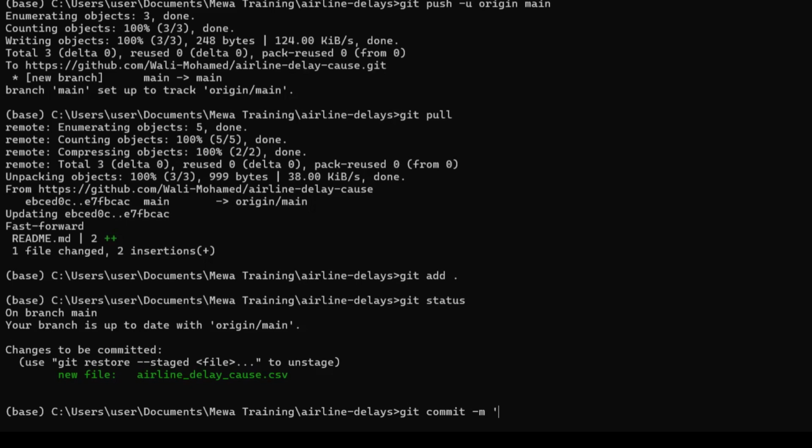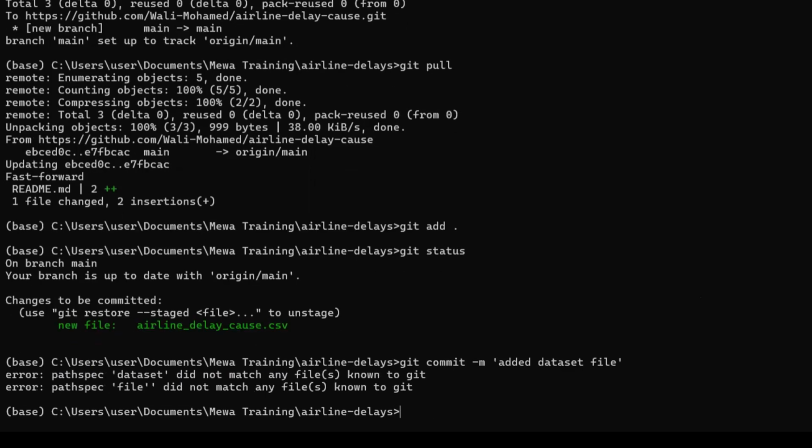So now I'm going to save it, git commit. And after this, we'll create the environment, okay? Added data set. Add the data set file. So why do we put messages here? It's because later when you follow up to track what you did, you will see everything you did. Whenever you add something, what has changed. So now I've added that.